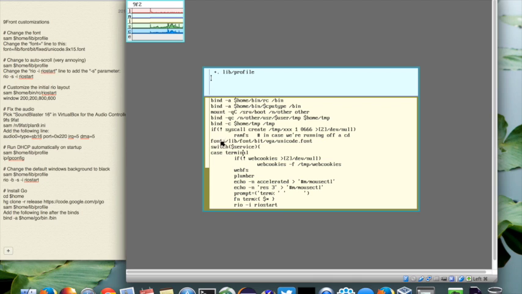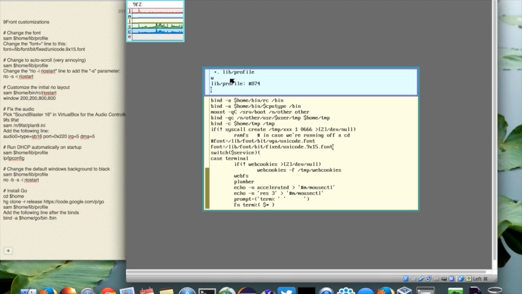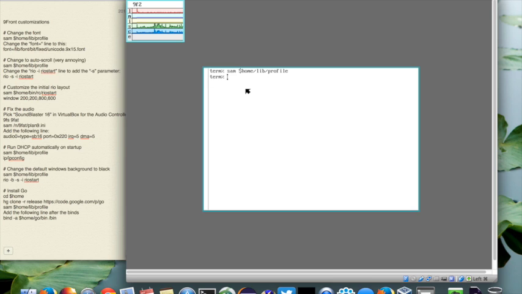Alright, so I'm going to change the default font here. I'm just going to comment out this line. And this is really up to your personal preference. I tend to prefer this fixed font here, and I prefer this size, 9 by 15. But again, you can experiment with different fonts. Alright, that looks good. Now to write a file change in SAM, I click on the top part up here, and I just type W to write out the new contents, and then I type Q to quit. That brings me back to my terminal.